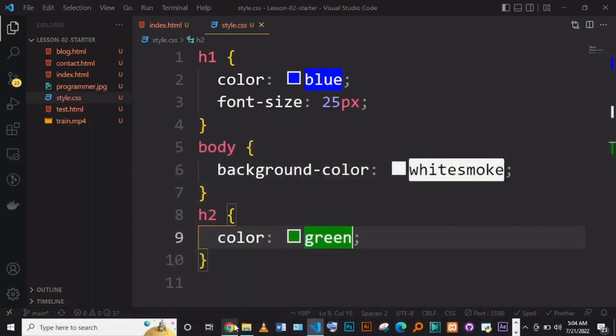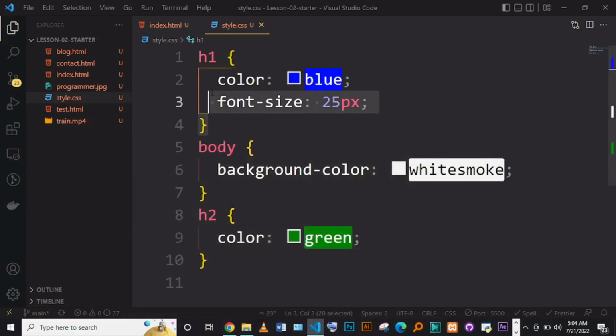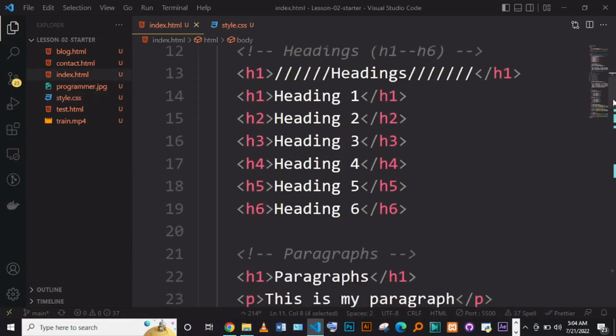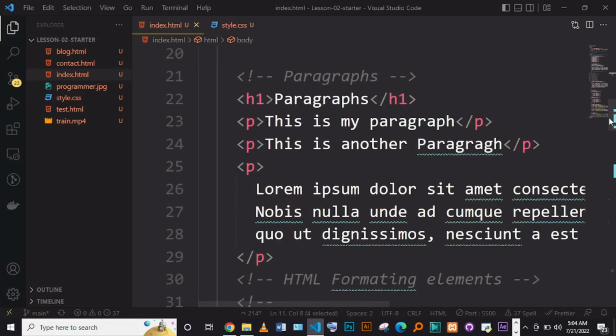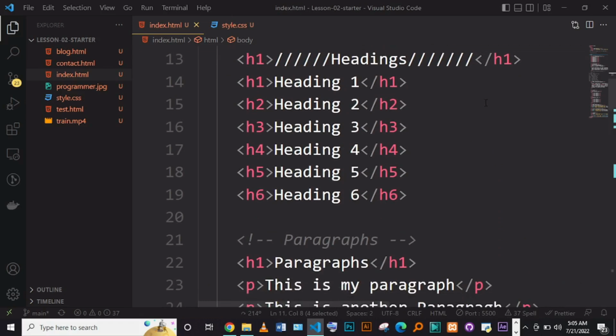Okay, so where things start getting interesting is, you saw here we gave h1 color blue. So what if I don't want all the h1s to have the color blue? You can see what it did. It went to our web page and got all our h1s and gave them the color blue.